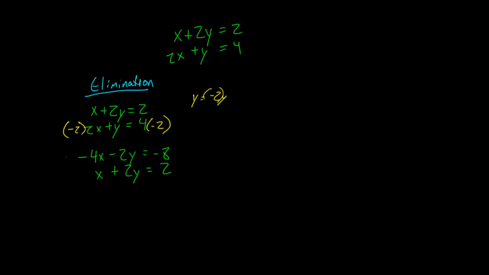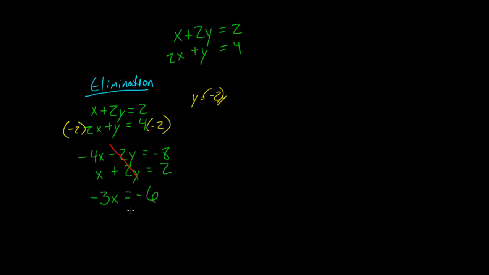Now, can we eliminate right here? Does this work? We can take this, we can draw a line through it. Those will eliminate when we add through. Now, let's go ahead and do some quick math. Negative 4x plus an x. So we've got a negative 4 and a positive 1. Negative 4 plus 1, negative 3. There's our x. The y has been eliminated. Equals negative 8 plus 2.